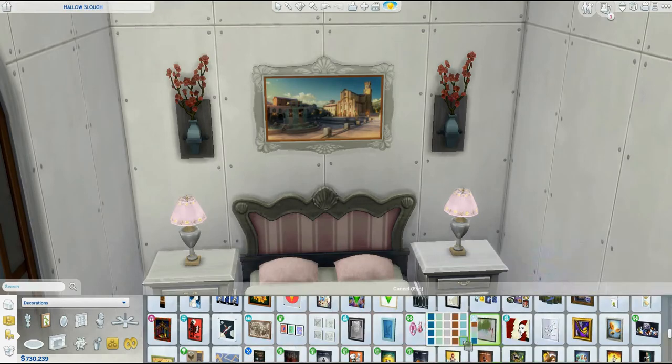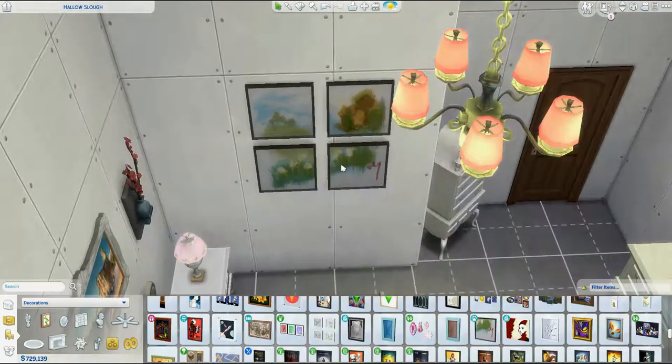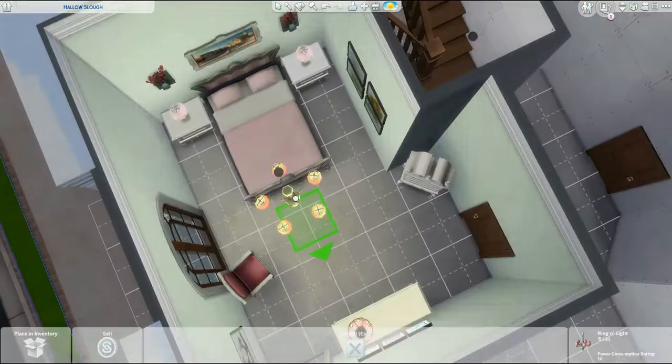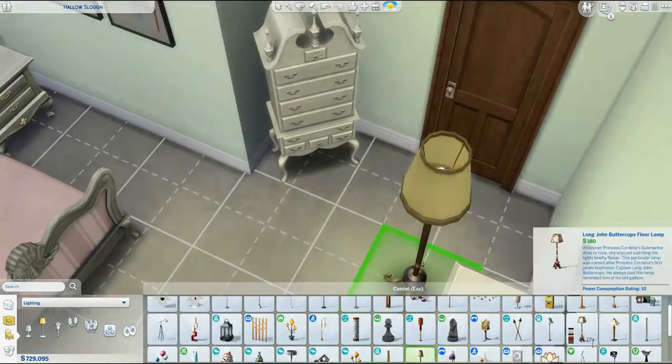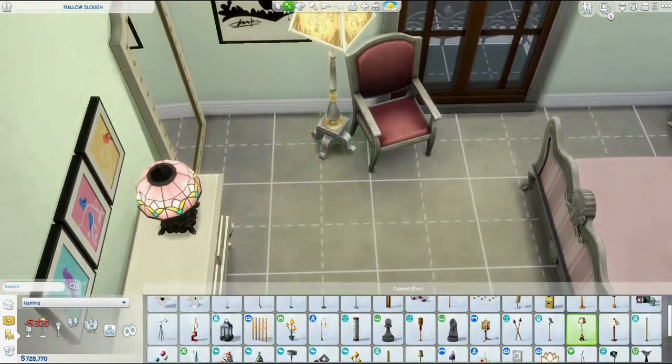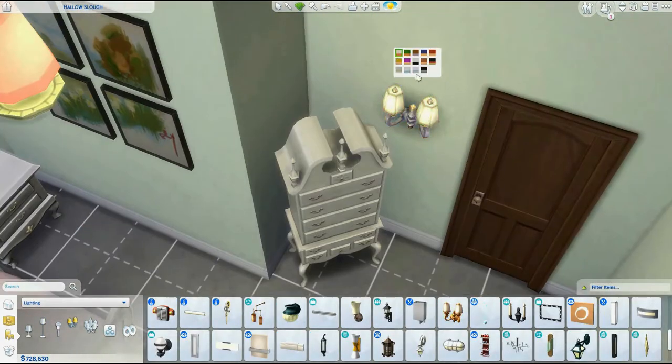This room I loved. In my head it was all the way pink with the pink walls, but there wasn't a shade of pink that I liked. I don't even know how to describe it. In my head, it's a Parisian pink that doesn't make any sense to anyone outside of my head. But I like the way this room turned out either way. This is the guest room.